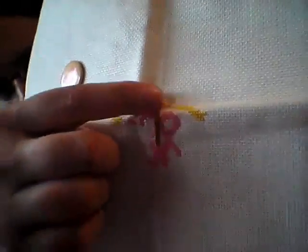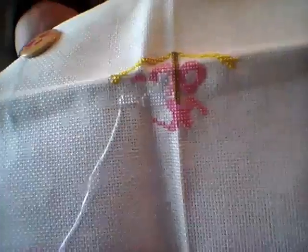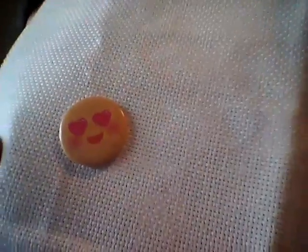There we are. So I had part of the handle of the basket and the ribbon done, so all the pink there. And then I started on the white, one of the birds. So I did some flowers and a bird on that. And I have a love emoji minder from Brenda's Minders and More. So these are fun to stitch.